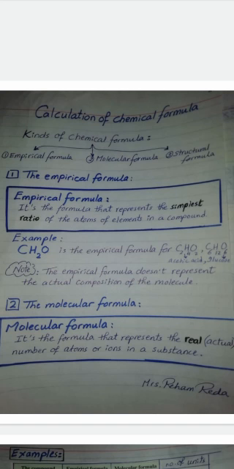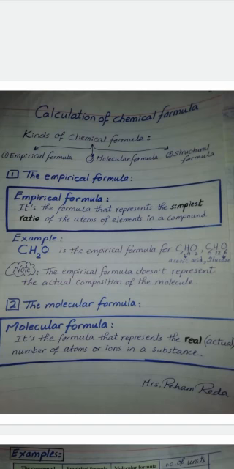The empirical formula is the chemical formula that represents the simplest ratio of atoms or ions of elements in a compound, as in the following example. CH2 is the empirical formula because it represents the simplest ratio of atoms in acetic acid C2H4O2 and glucose C6H12O6. Then acetic acid and glucose are examples of molecular formulas.